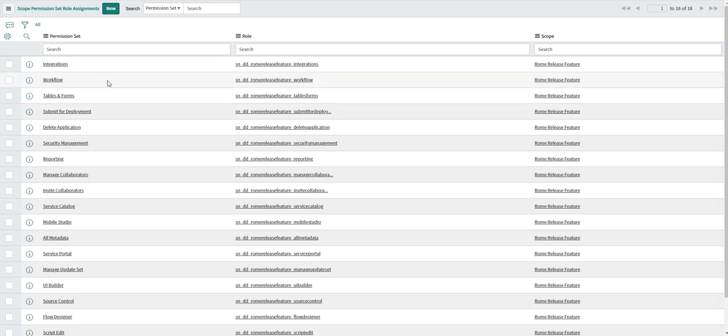Each permission set has its own unique role per unique scoped application. So for example, if I have another application, you will see another role for this integration subset with this part different. So sn underscore dd will be the same, but after the underscore everything will be different. It is decided based upon the name of the scoped application.